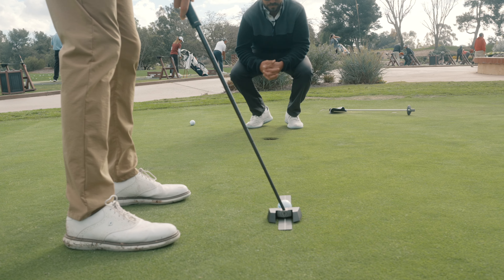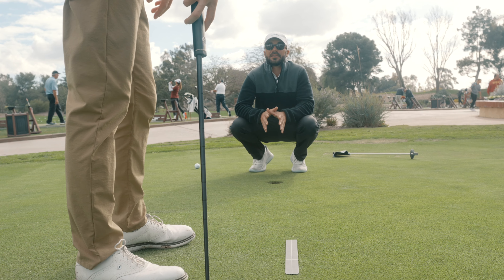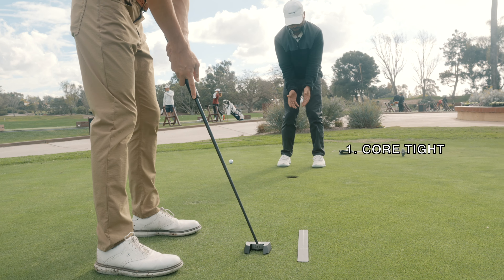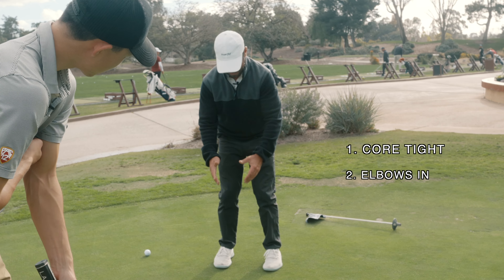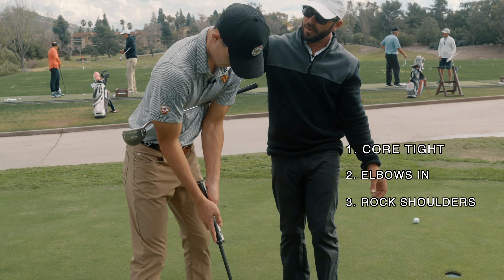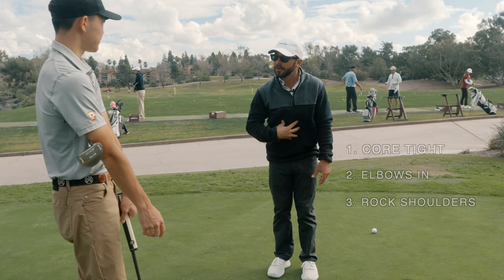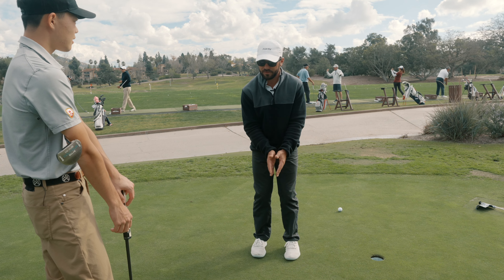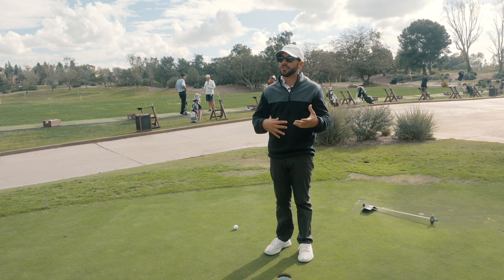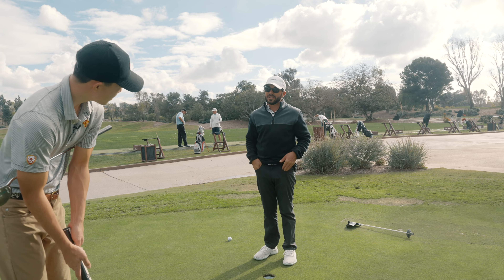All that does is show you where connection is built in putting. You should have your core slightly tight, like you're doing a sit-up. You should have your elbows pulled in, not on the side of your body — because then your hands become overactive in front of you. When you tighten your core and the elbows come in, you can really hit the ball with the triangle. I've heard people say they hit it with their upper back muscles, others just rock the shoulders. I feel like the center just moves with my hands — that's connection in putting. So when I get over a three-footer and I'm jittery, I'm not worried about what my hands are going to do because I built that connection, and the putt is being hit more with my body than simply my hands.